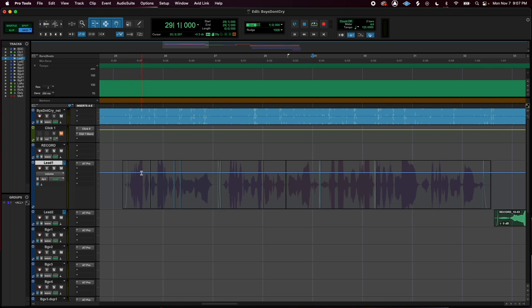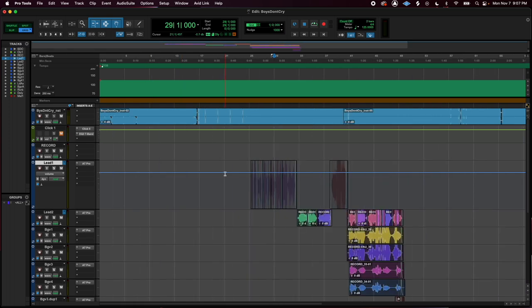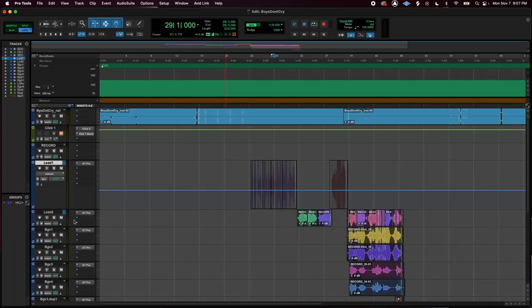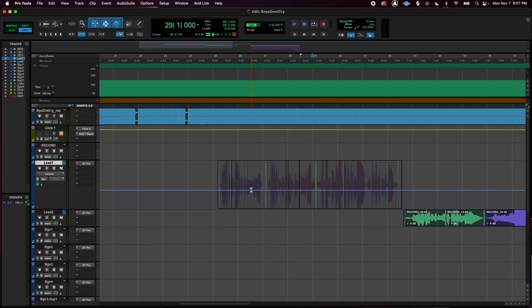So this line that pops up when you change it to the volume view is showing us what the volume is currently. So we have it at zero. Remember, our track is at zero. If I turn this down here, you'll see it's been turned down over here as well, because this is the reading for our volume. So automation in general means to change something over time.